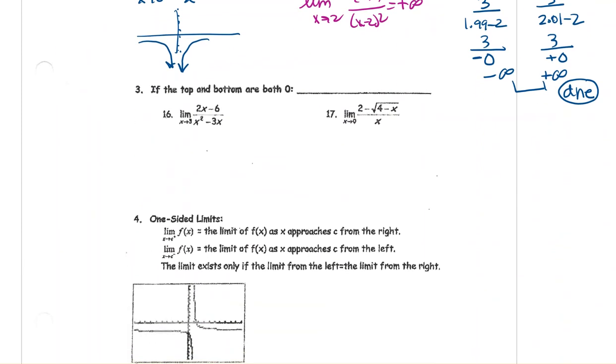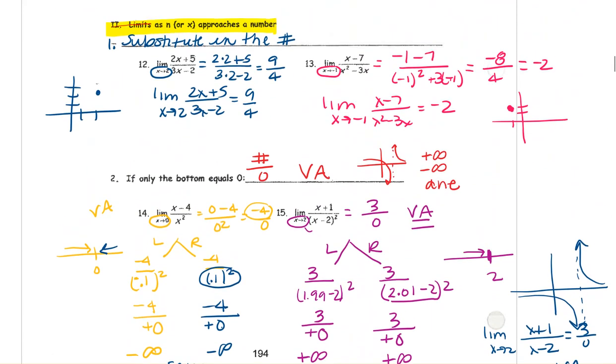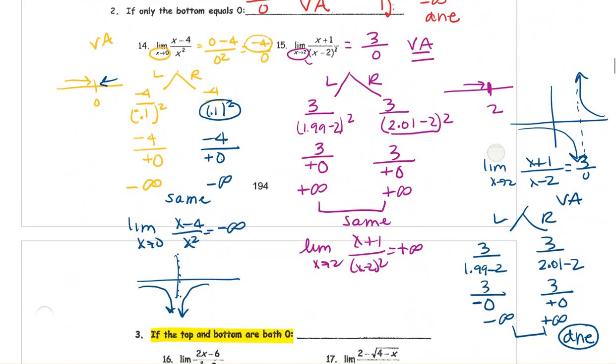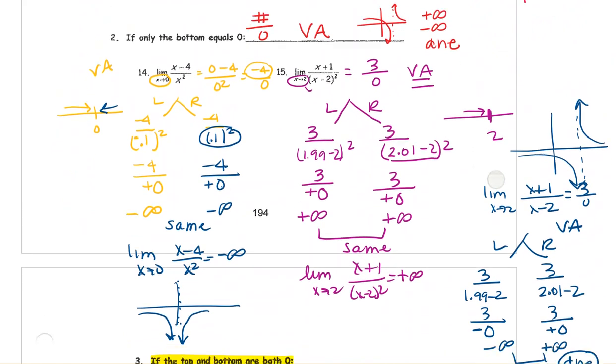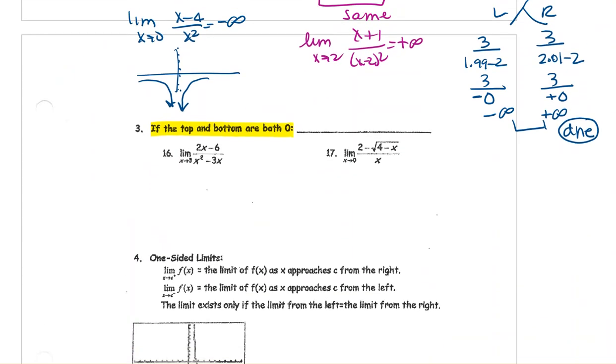Okay, and then this is the other case, if they both equal 0. So first we said you plug in the number, you get a number. Then we said you plug in a number and you get a number over 0. Now we're going to say you plug it in and you get 0 over 0. If you get 0 over 0 in calculus, this is called the indeterminate case.